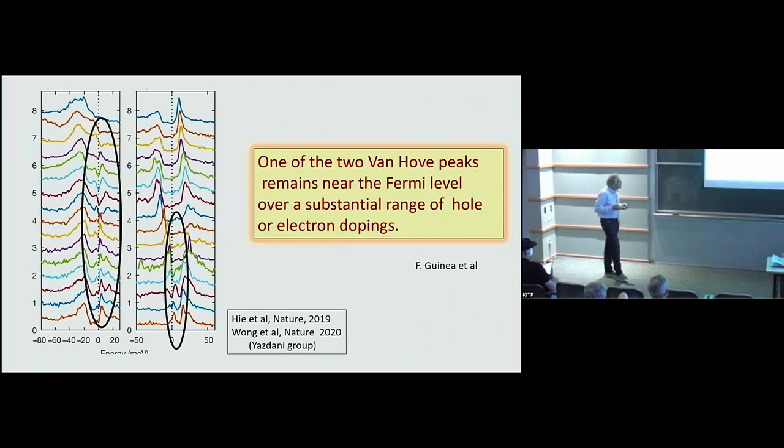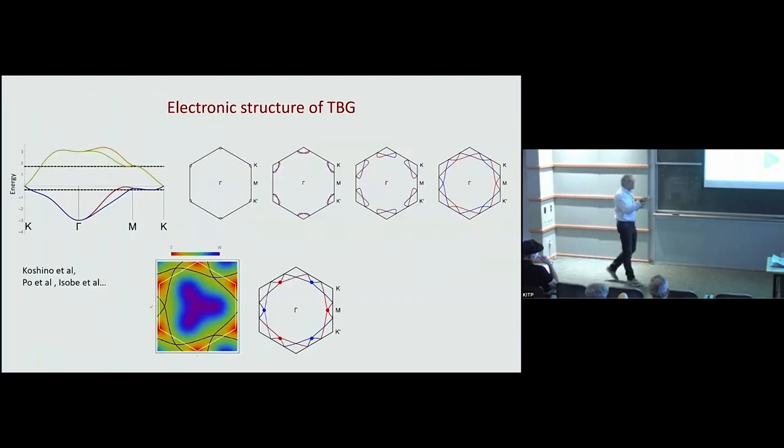This is number one. Number two is something that Paco Guinea, in fact, emphasized in one of his papers first, that over a range of dopings, when you look at where this Van Hove peak is, for free fermions it's supposed to come to the Fermi surface, cross it, and then move away. In fact, it's almost confined to the Fermi surface all the time. It doesn't move far away from it. And with this, I want to play a little bit with Van Hove physics when looking at this material. And in practice, it means that I'm borrowing the result from Liang. It's his dispersion. So let's take the dispersion.